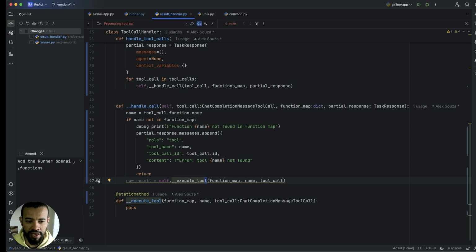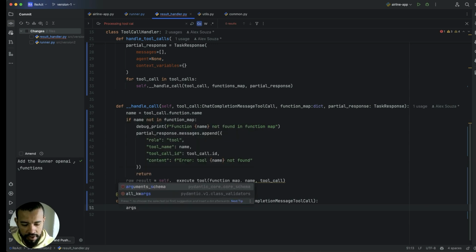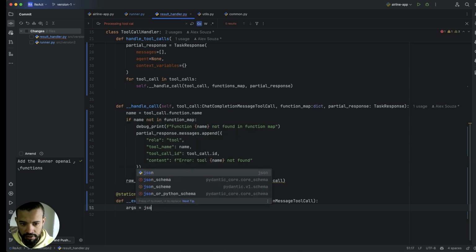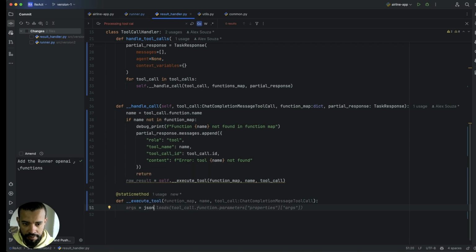Now it's going to actually execute, since we have the function available. Let's actually execute it, and we pass the name of the function and the function call itself to our tool. And here we're going to actually do the execution, right? So first thing, we are going to get the arguments for this function, and we're going to wrap that in a JSON.